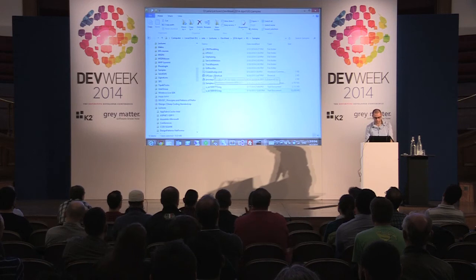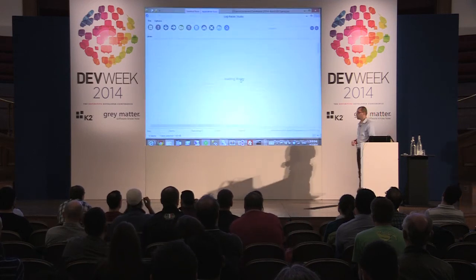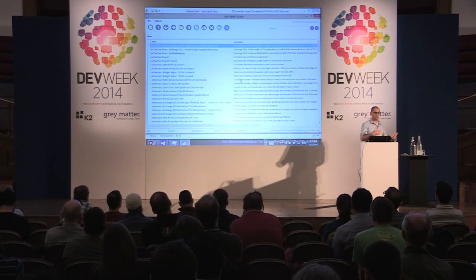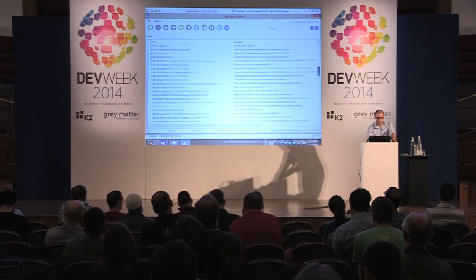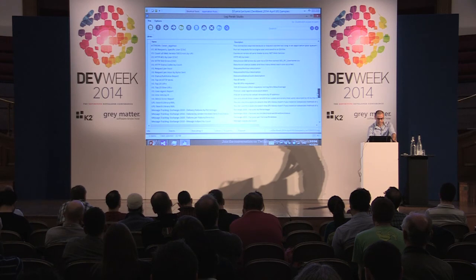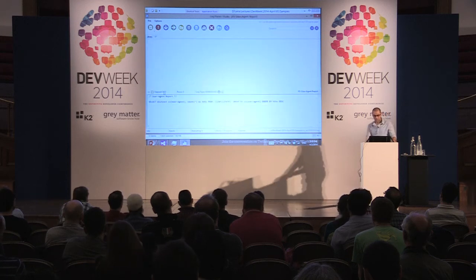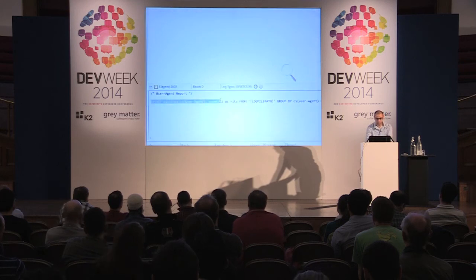So I can actually use log parsing tools. This is a tool called Log Parser Studio, which parses logs, not necessarily IIS logs. It has a whole bunch of logs it can parse. One of them is IIS. So I have here a bunch of options that I can do with IIS, for example, user agent report. So what is a user agent report?